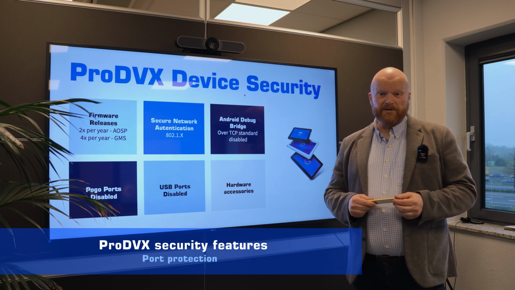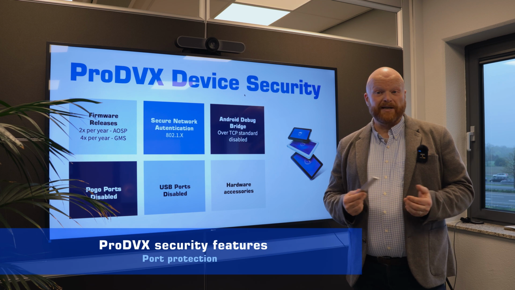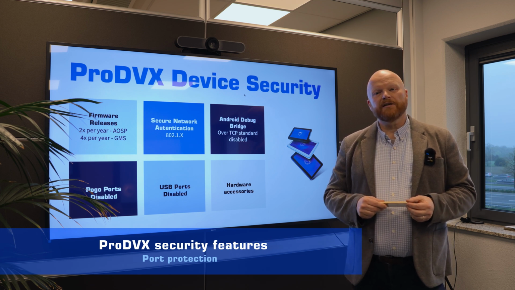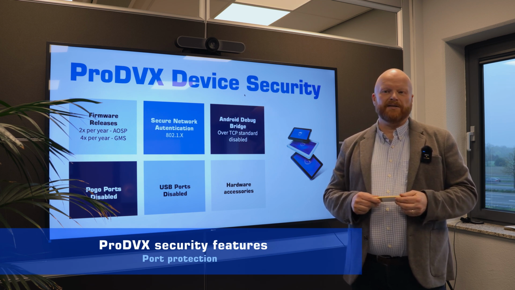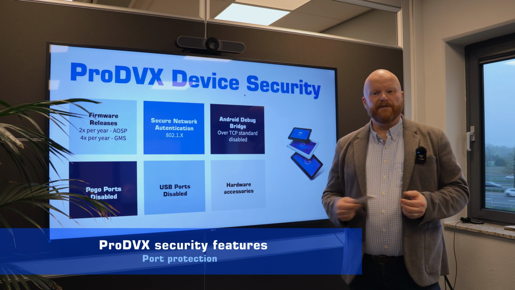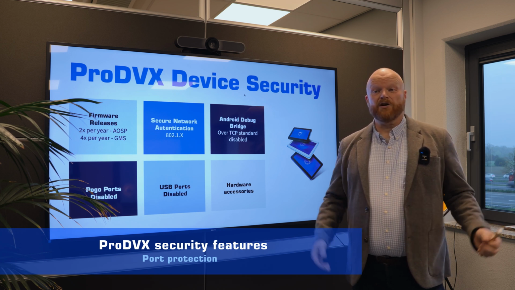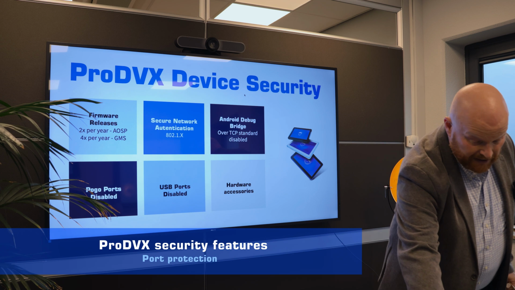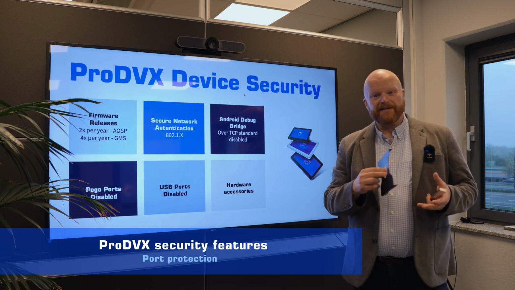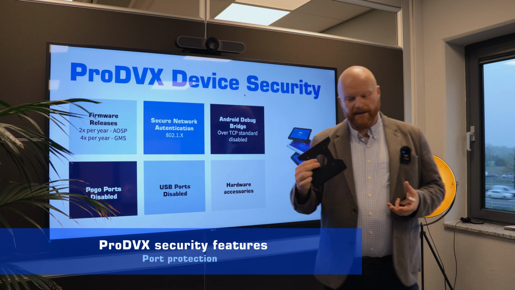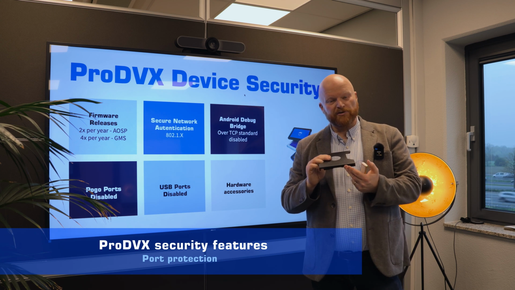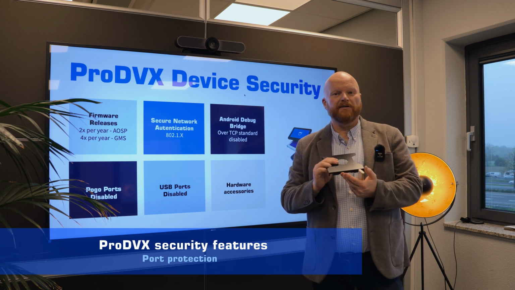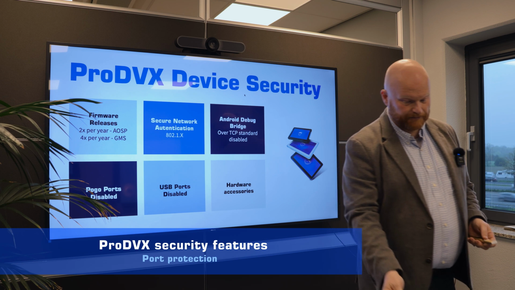We have USB ports and Pogo ports, and we can disable them to prevent intruders to USB interaction. And of course we have hardware accessories such as the cover plate. I have a cover plate here. This you can mount on the back side of your display, and then the physical ports are protected from intrusion.